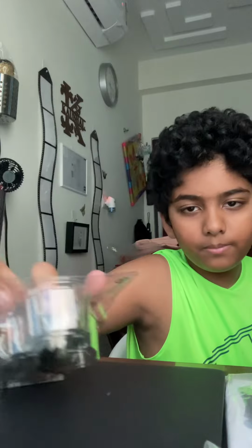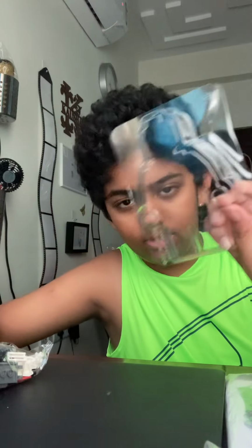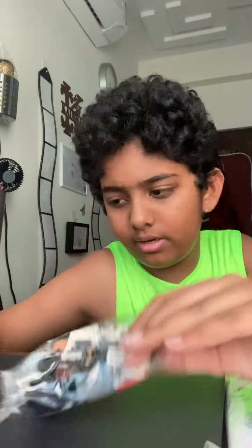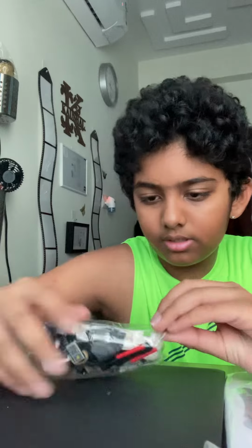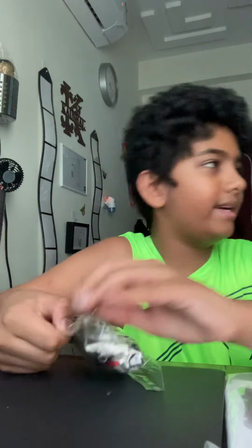Hey guys, it's Gonna Crush, and today I'm gonna be doing my review of the Rebel Trooper Battle Pack. So you get a minifigure case, about 64 parts in there, and a small little booklet. Yeah, let's open the bag. Oh my god, I need to get the scissors from over there.